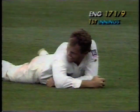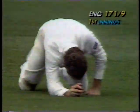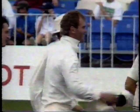Well, this is another interesting looking hook shot. It's in the air and he's gone. What a great catch. Martin Crowe running back from mid on. The ball over his head and he dived and took a superb catch. That was a real gem of a catch. Those ones are brutes when they're going away from you and you've got to turn around and take it over your shoulder. He kept his cool. He never lost faith with himself, kept his eye on the ball.